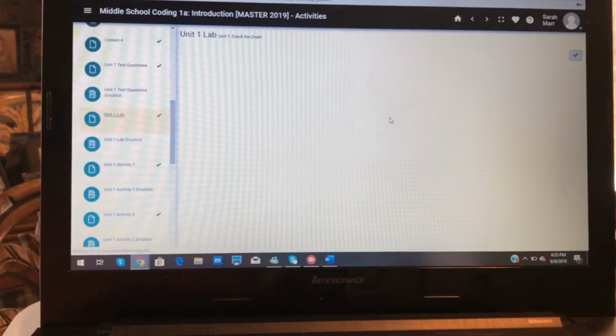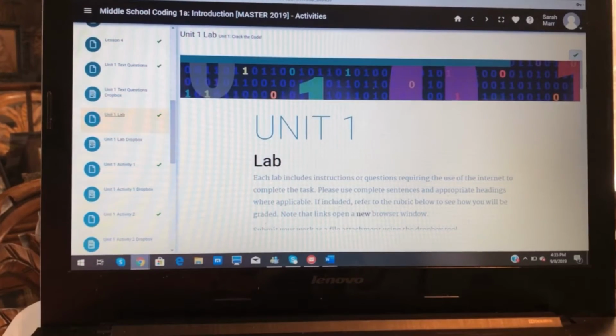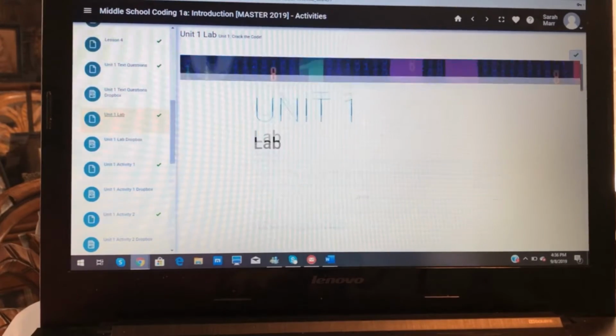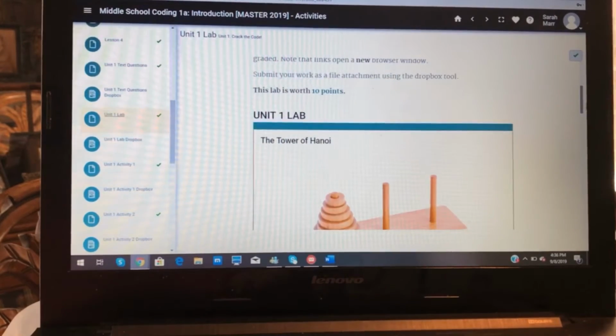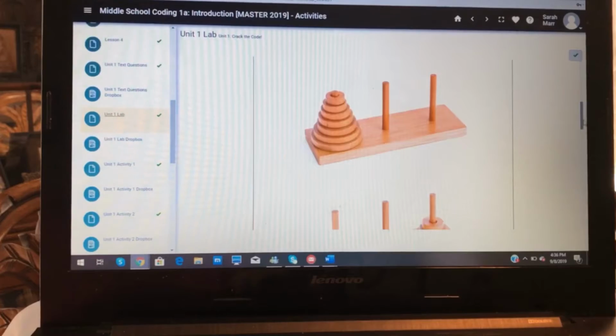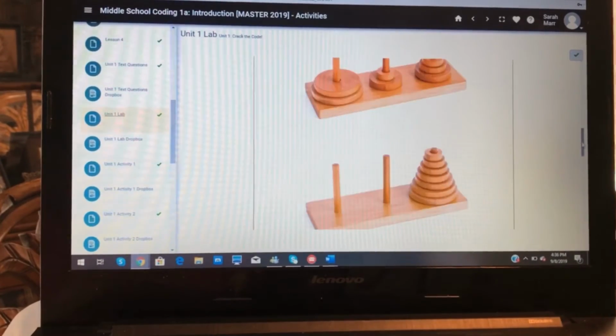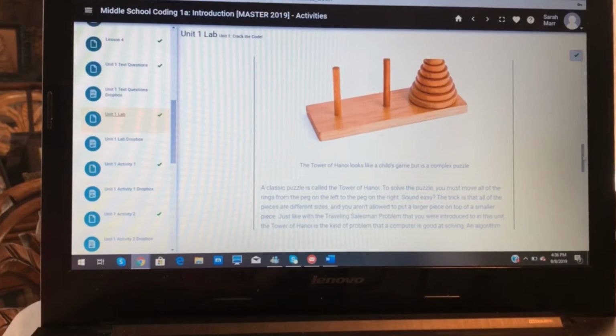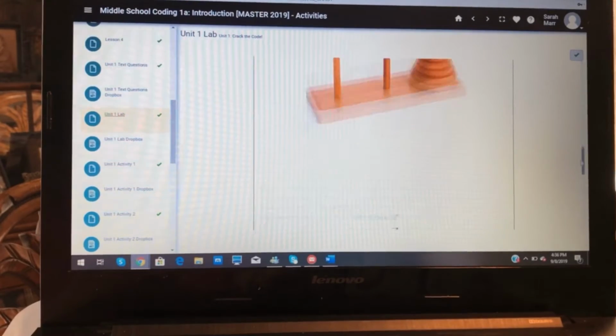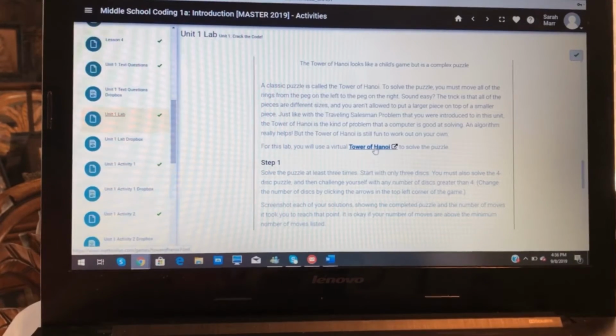Let's see what Lab 1 looks like. So you come down, they read over, this lab is worth 10 points. They have directions that they have to follow on this lab. I'm sorry, I can't get my hand down here. Let's see.